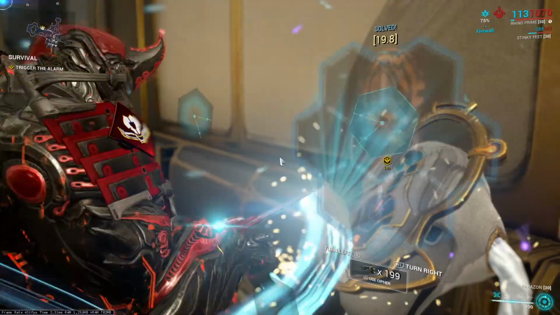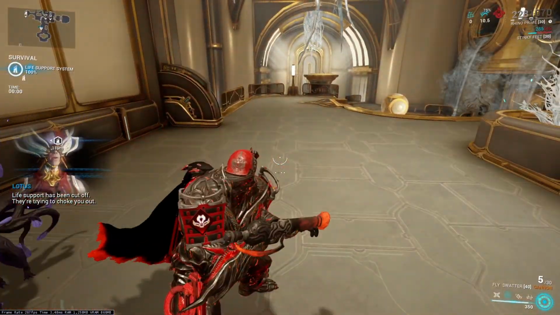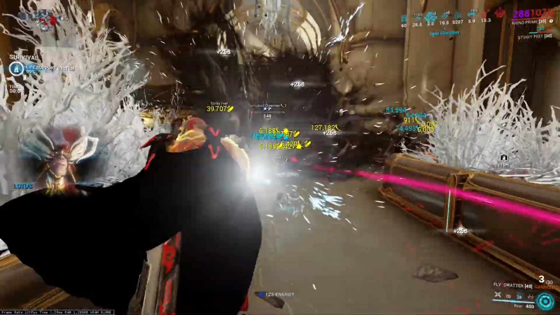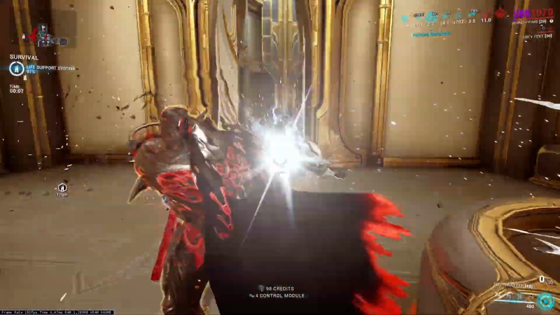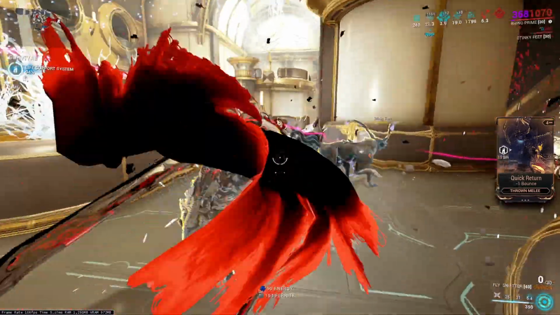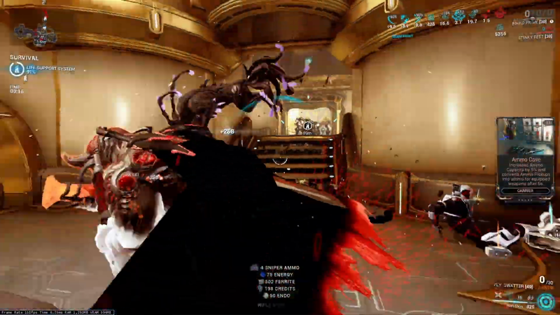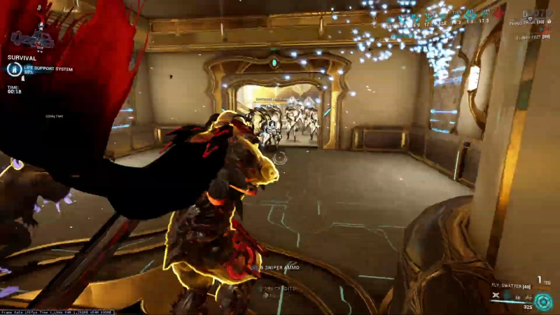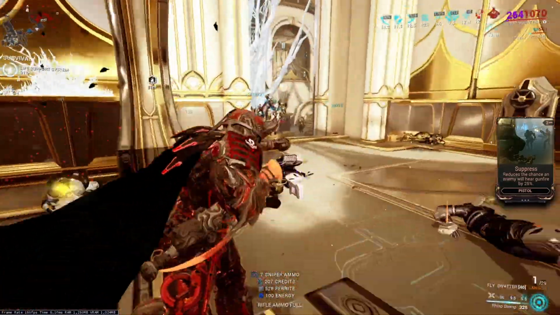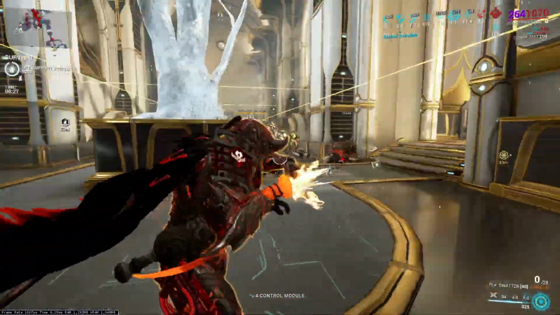All right. Life support has been cut off. They're trying to choke you out. Hold on. I'm sending auxiliary life support. You're going to have to actively play. It's not going to be a joke. You know what I mean? You still have to actively play. But this is a shield gating build.